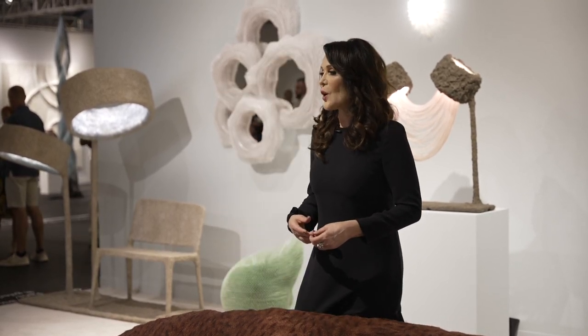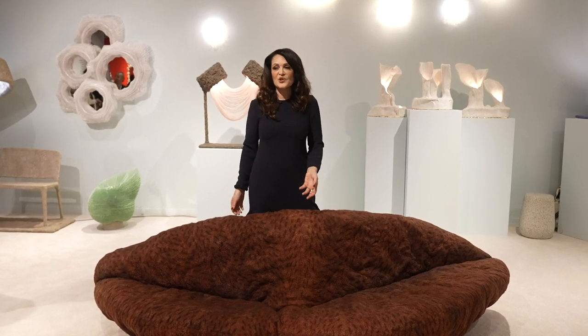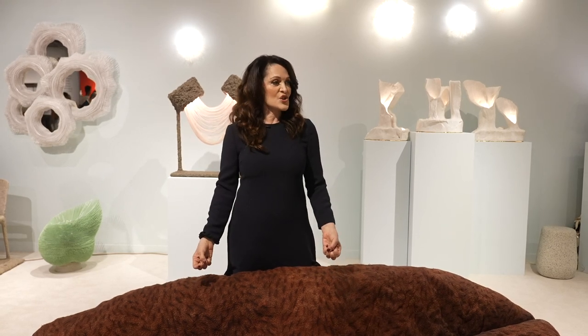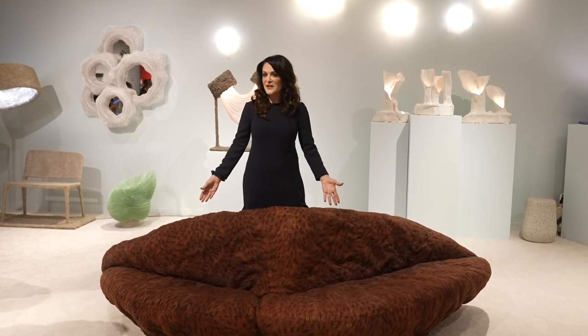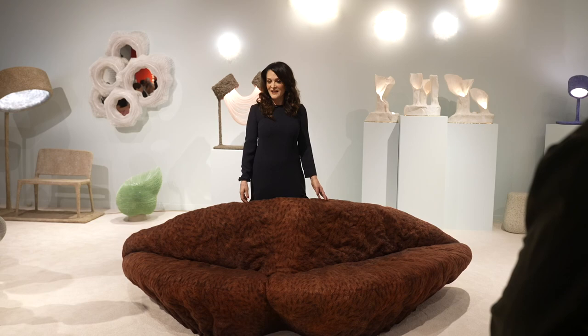But Ayala Sarfati is also very connected to ancient cultures. So she's a contemporary designer, but she's not about digital technologies or digital aesthetics. She's all about looking backwards to very ancient cultures. And if you look at felt, felt is really the most ancient, the earliest form of textile. And she, of course, took it to whole different horizons. And this is why I selected that piece called Anu by Ayala Sarfati.